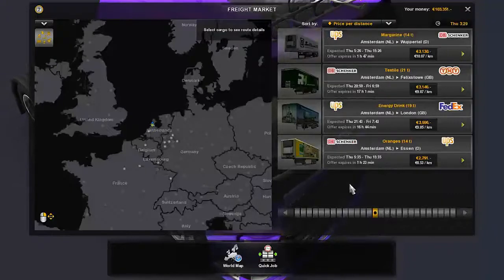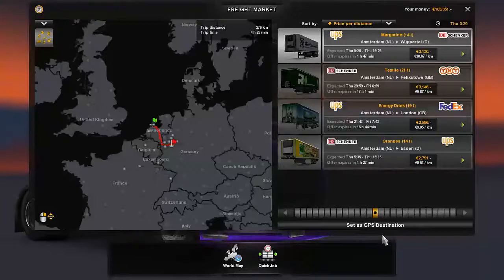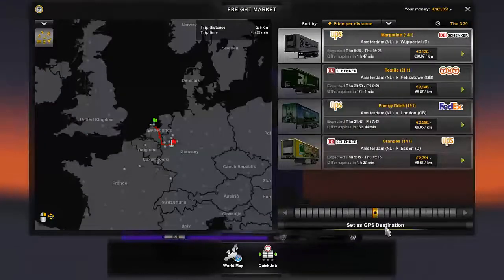There's not much we can take here. Obviously, the best run would be this one, the margarine, at least in price per distance. So I'm guessing that is the trailer we are going to take. And look, it looks like an American-style trailer. Look at that. It only has 2 axles with double wheels on the back rather than the traditional European tri-axle trailer, which I honestly think is better.